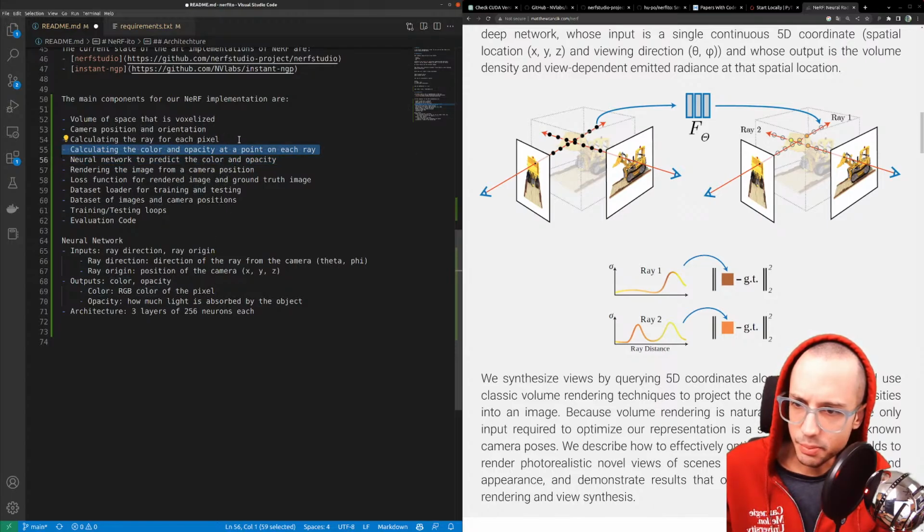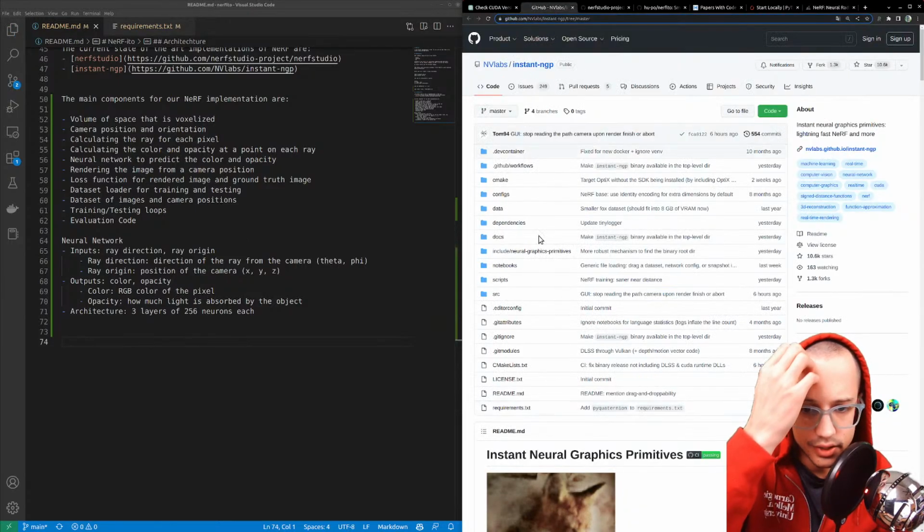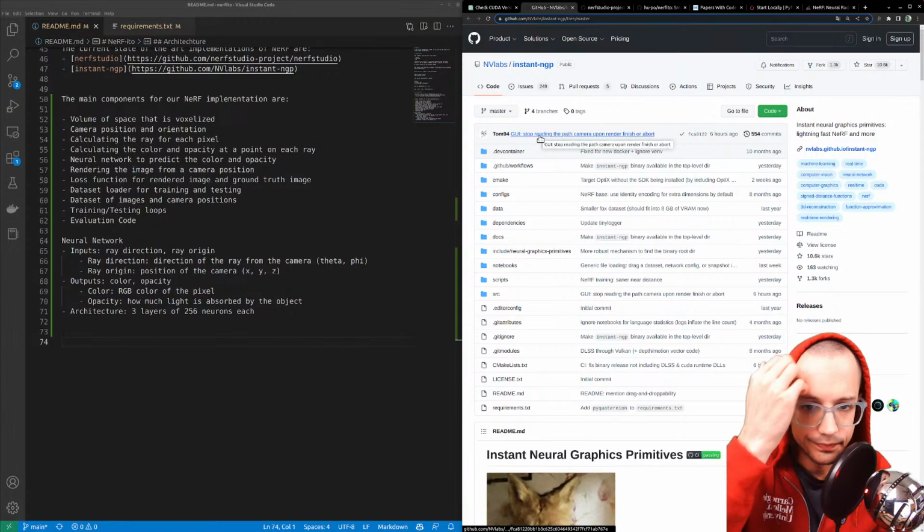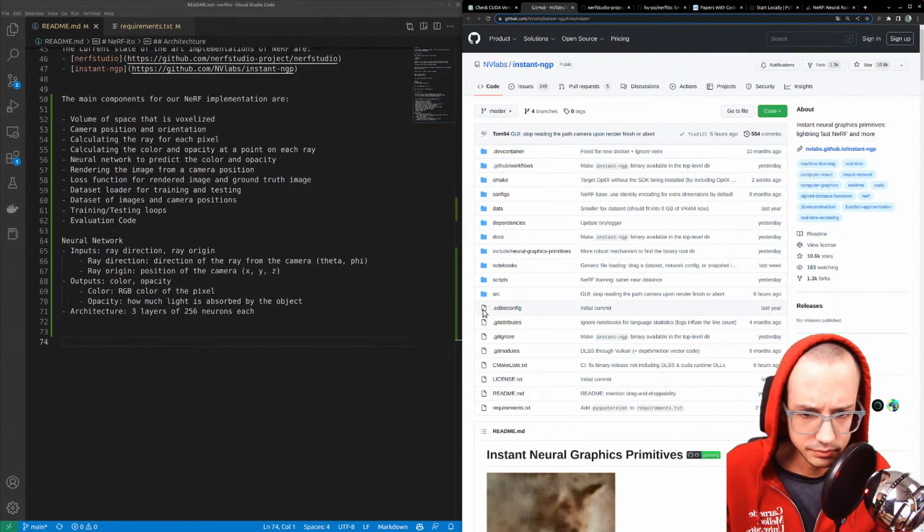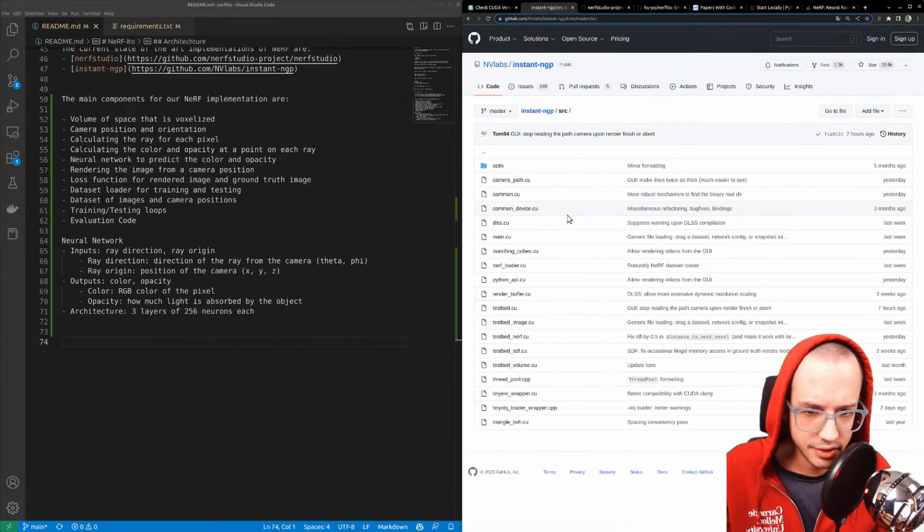Calculating the color and opacity of the ray. Calculating the ray for each camera. So I think maybe the next thing to do here is actually look at Instant NGP, the actual source here.